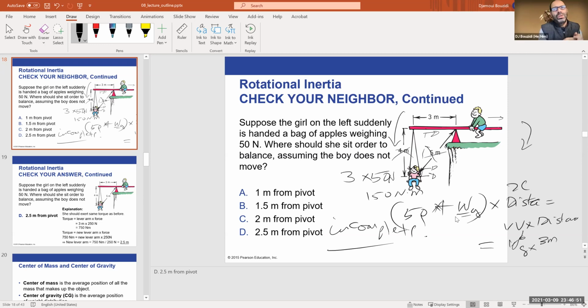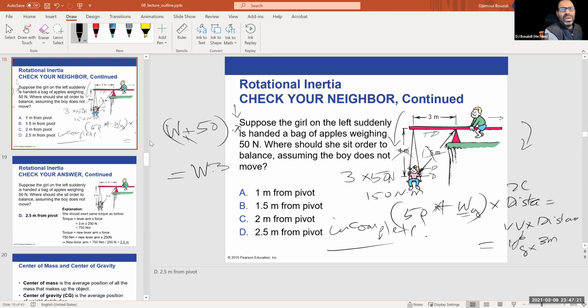Okay, you give it to her. So now it's her own weight, which was before in the past, plus the 50 Newton. But she needs to move to a point in here, closer or further, it doesn't matter, so that her torque now cancels the torque of the boy. And the boy's torque used to be, because he didn't move at all, the weight of the girl times whatever distance the girl is, which is 3 meters. So this is the equation that we need to solve in here. We need to find x, basically. That's what the problem is.